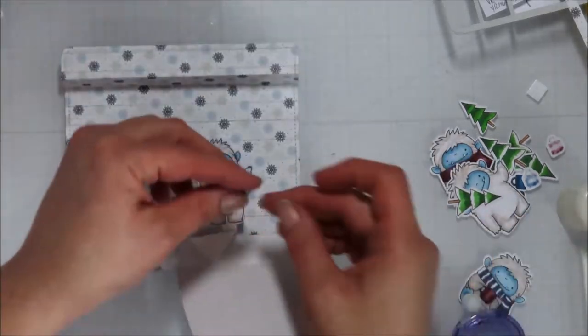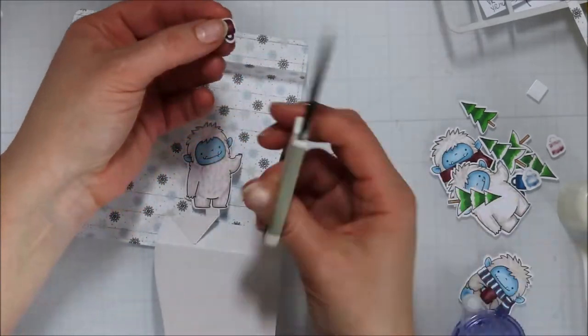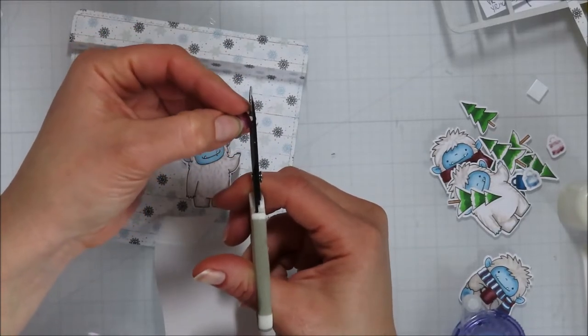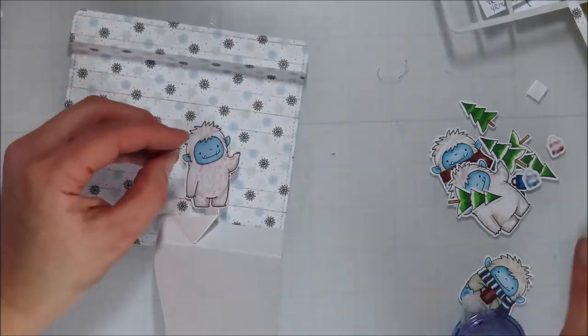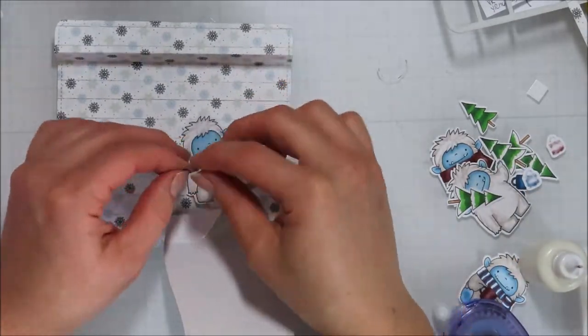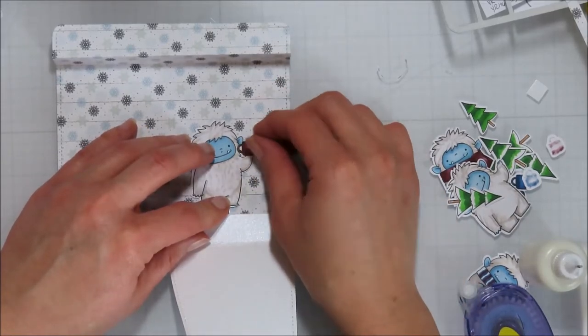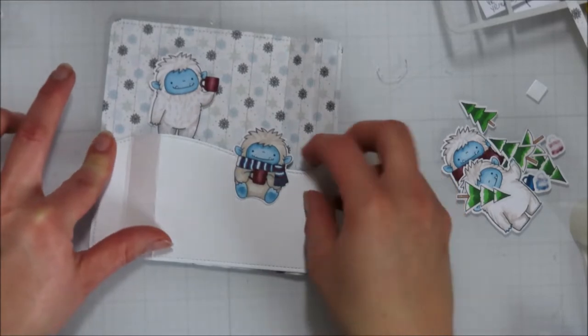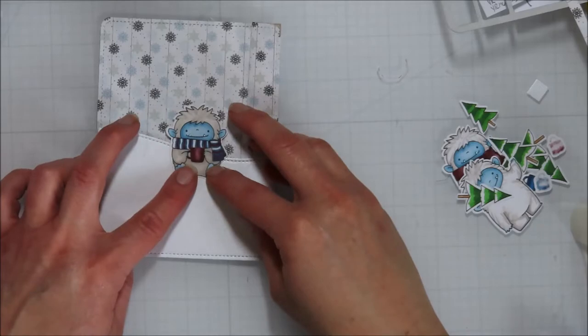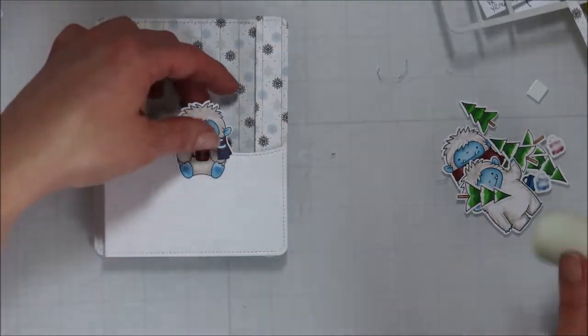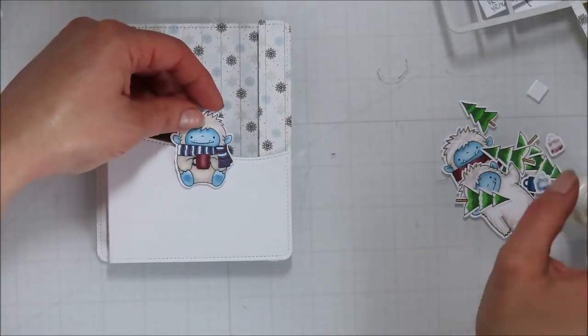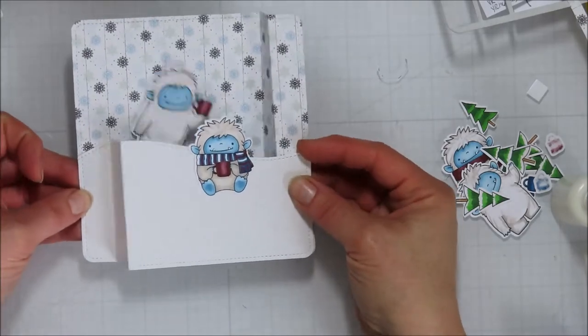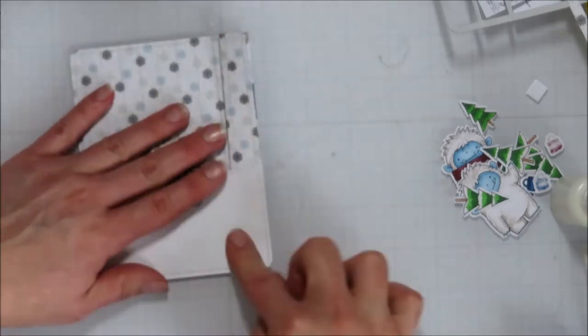And I did use that 105-pound metallic card stock there, and it doesn't fold the greatest. I think 80 is probably the key weight to use there, and then if you need to, securing an extra piece behind for added weight just on that arm is probably a good idea. I'm going to fussy cut around the mug because I don't want it to take away from my little Yeti here or cover up his cute little face. And I want to show that that hand is kind of holding the mug on top of it. And then I'm going to put the Yeti that is holding the mug on the front in the center because I figure he's sitting here all by himself drinking his coffee. Or hot chocolate if that's your cup of tea. I was trying to be punny, and it wasn't working. Sorry.